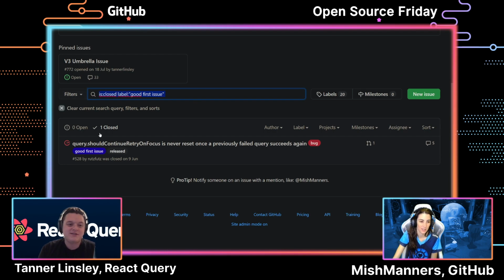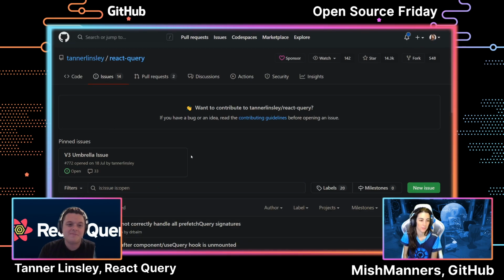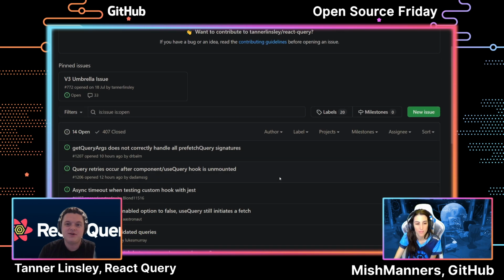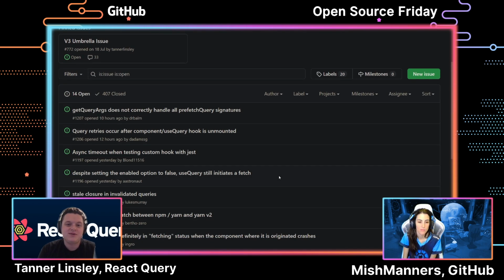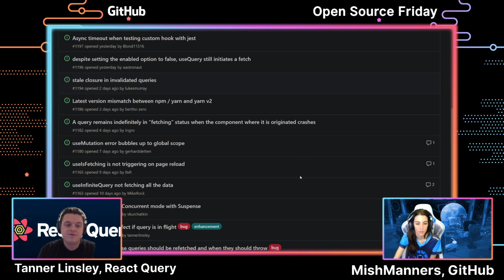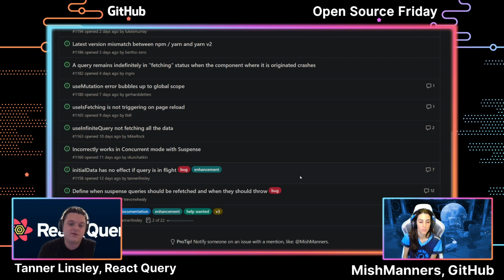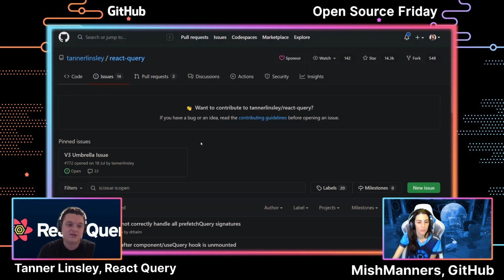As maintainers and contributors to a library, when we find an issue that could be solved easily, but is not necessarily a massive issue, those are the things that we mark as good first issue. It's good for a first time contributor. And from there, if you find one of those and you want to work on it, the next thing you need to do is go read the contributing documentation inside of the repo.